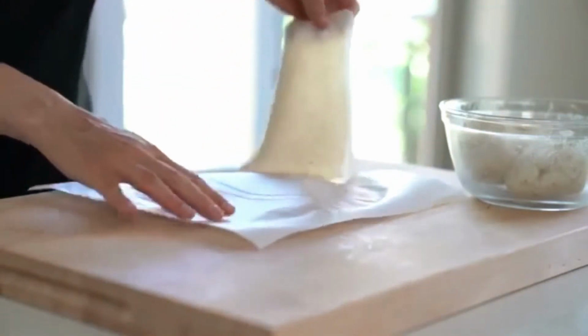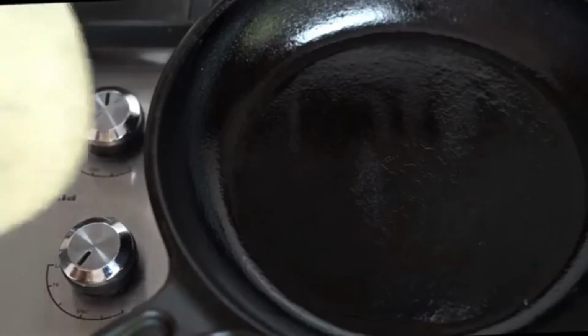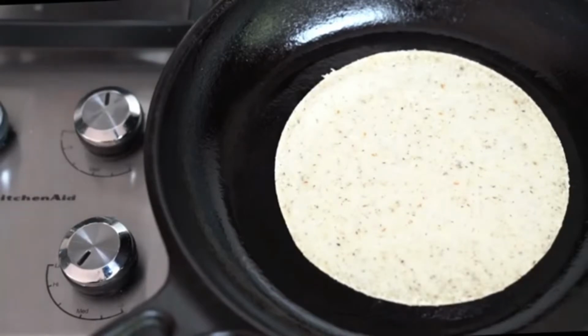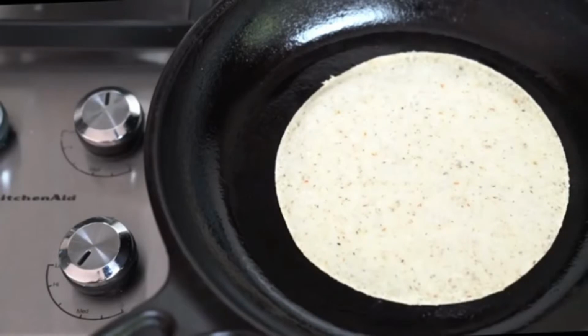Cook the bread on a cast iron or a nonstick pan over medium heat. Add 1 teaspoon of olive oil to the pan and wrap the surface of the pan with a piece of an absorbent paper towel to get rid of any excess oil. You don't want the bread to fry. Cook it for about 2 minutes on the first side and then flip it over and cook it for 1 more minute on the other side.